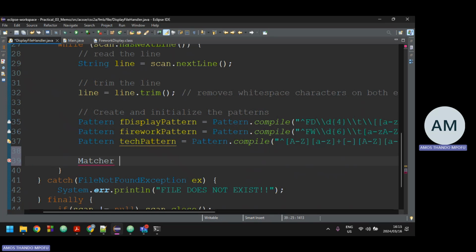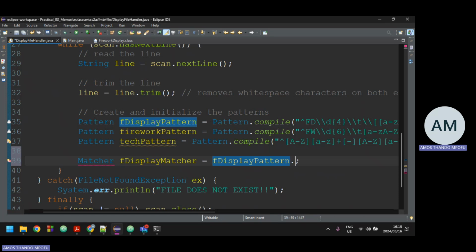So matcher, I'm also going to call it F display matcher so that there's consistency, which is going to take this pattern, right? That pattern there. Remember, it needs to correspond. I'm creating an F display matcher, which is a firework display matcher. So the firework display matcher needs to look at the firework display pattern. And then I check if the pattern matches with the line that I'm looking for.